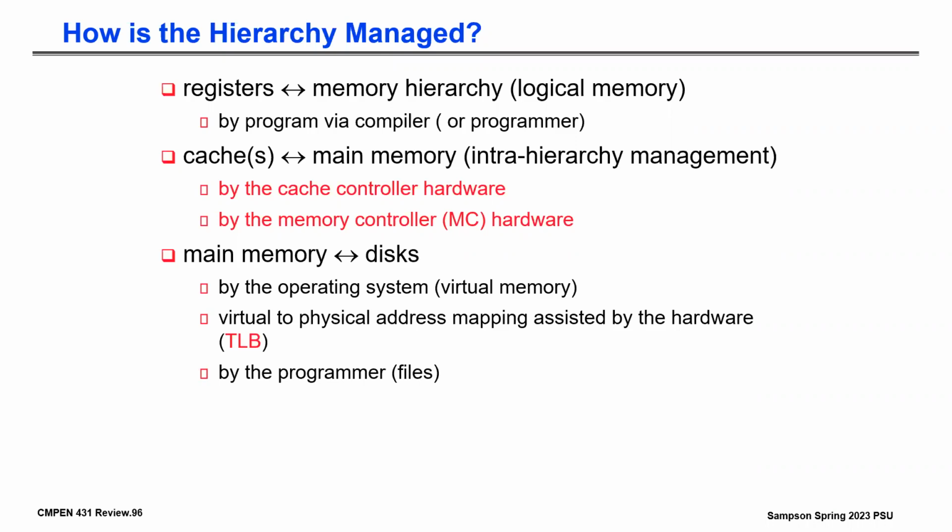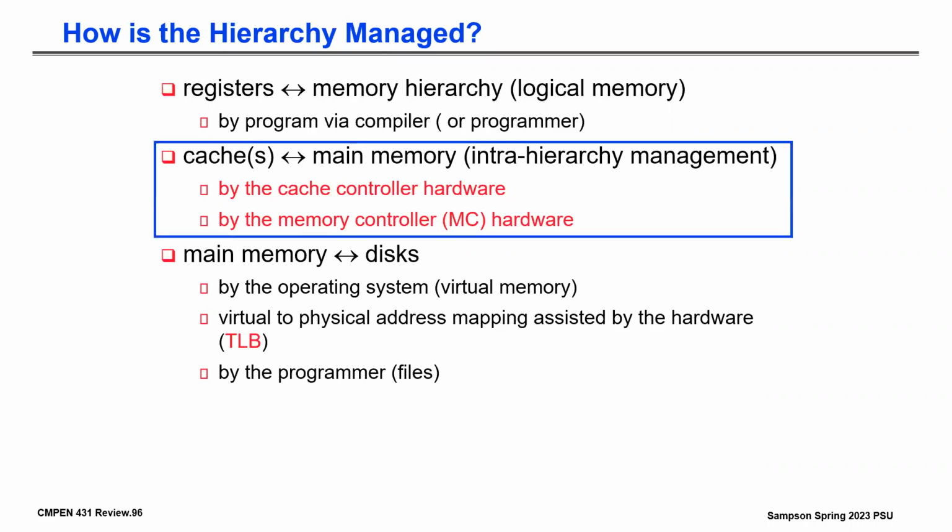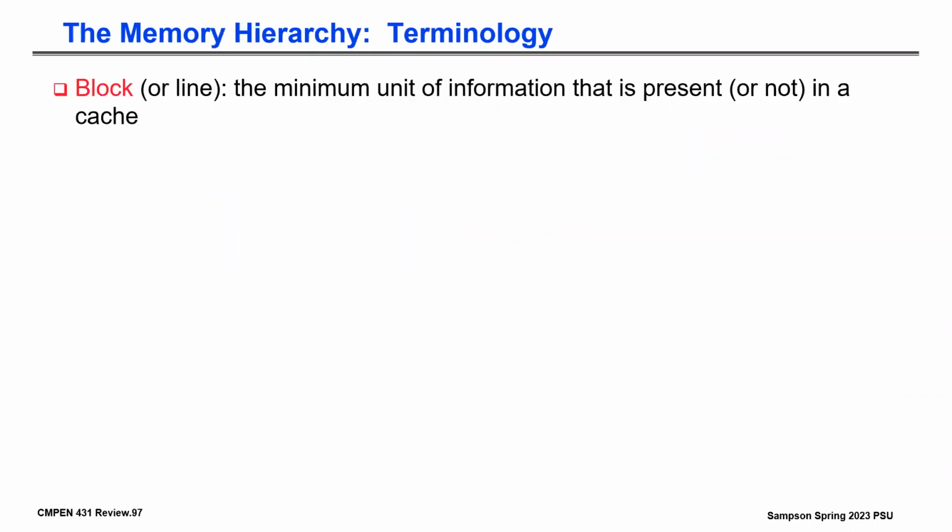Right. Other movement, yes, there's also user control stuff, files, maps, etc. We're not going to worry too much about that. Take an operating system class or so forth. Okay, so terminology, blocks, frames, lines. So block or line is the unit of transfer. A frame is where you would put it. But block and line are going to be used completely synonymously. For historical reasons, with memory, a block becomes a page. Don't ask. Again, probably the answer is IBM in the 1960s.